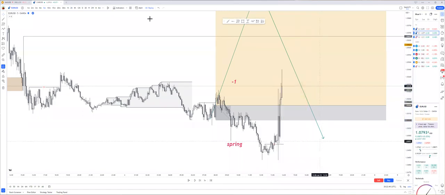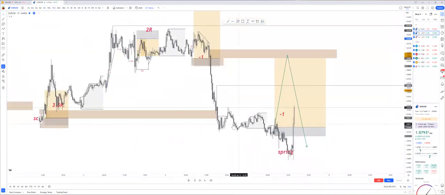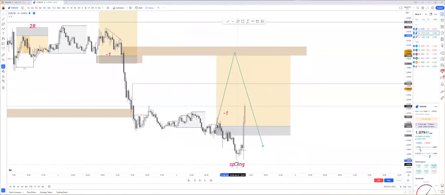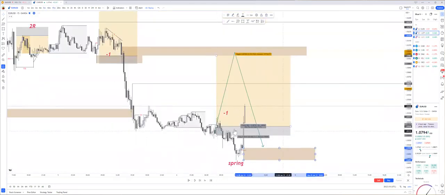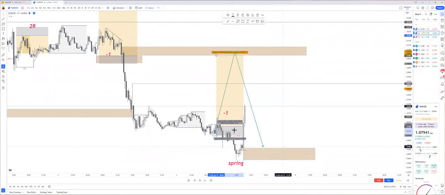And if we now jump into the 15-minute, we can now label this as the spring and the change of character that we label down here and the breaker structure that we're going to label right here. Okay, so breaker structure like that. So now what we're looking for is a buy in this area from this wick down. If price decides to come back down, let's click on the 5-minute. I'll leave it on the 15. If price decides to come back down, I'll be looking for a buy from here. If it doesn't, then we'll try to sell from here.